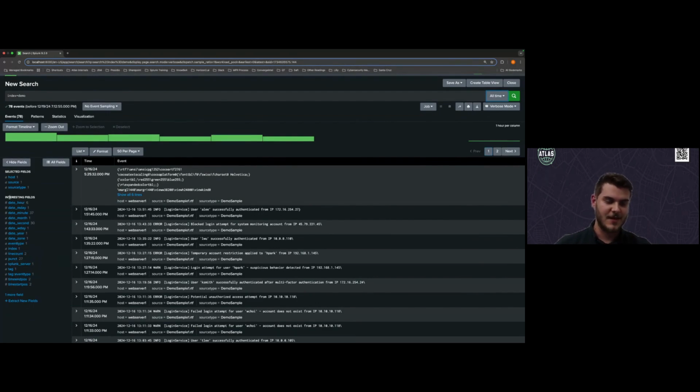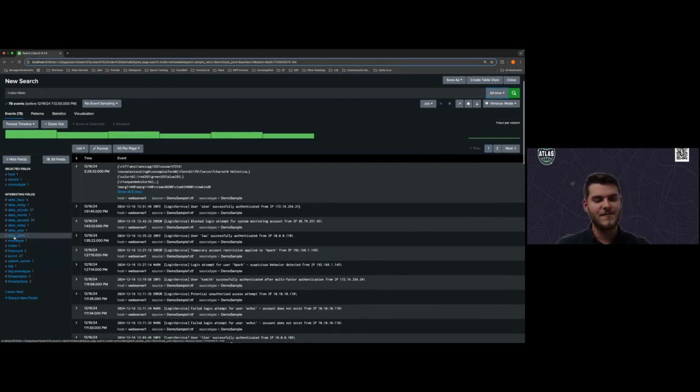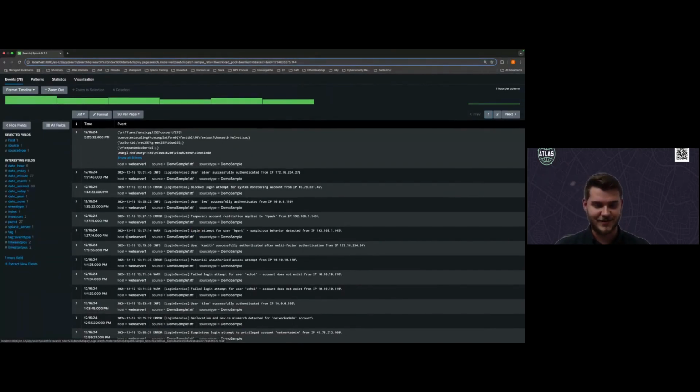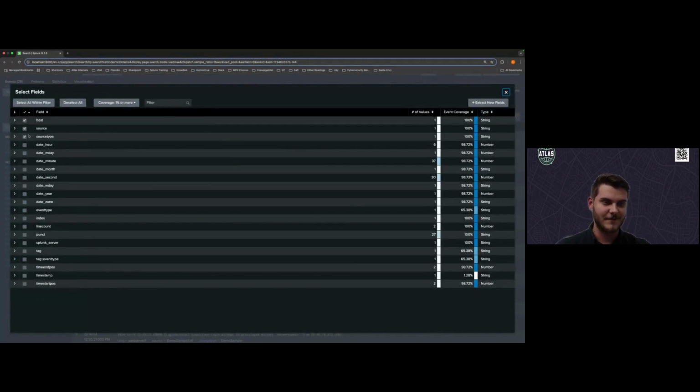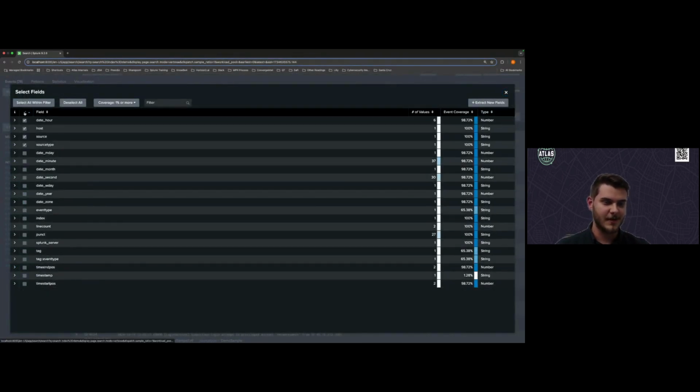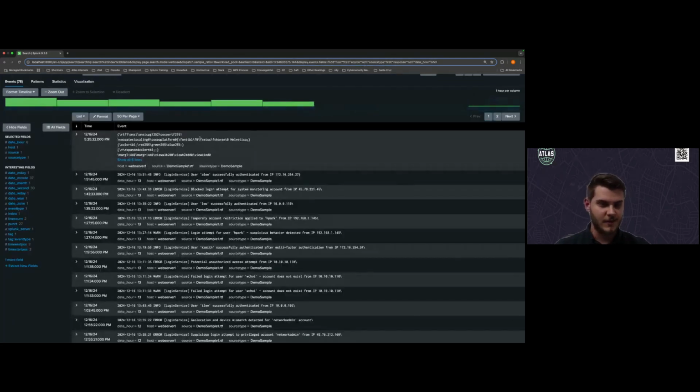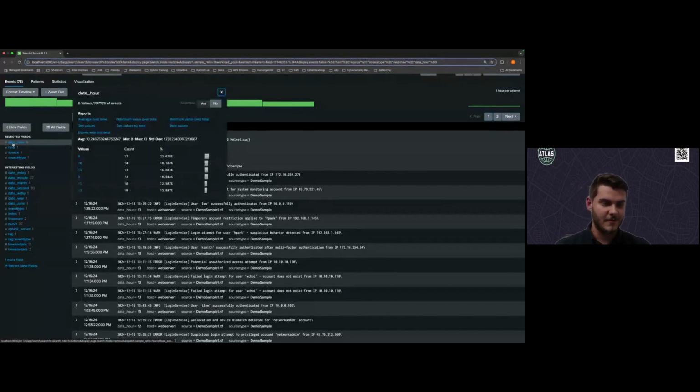And I'd like to note that with fields, whenever you're running in verbose or smart mode, interesting fields are fields that show up in at least 20% of the events. So if they match at least 20%, they will show up here. However, you're able to modify and move select interesting fields into selected fields, just like that little checkbox there. We come back here, you'll see that we have the date hour now in there.